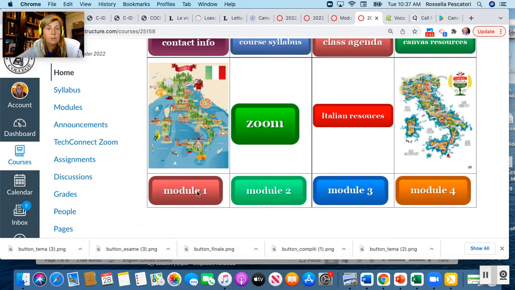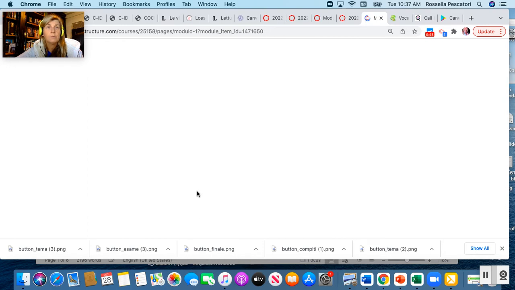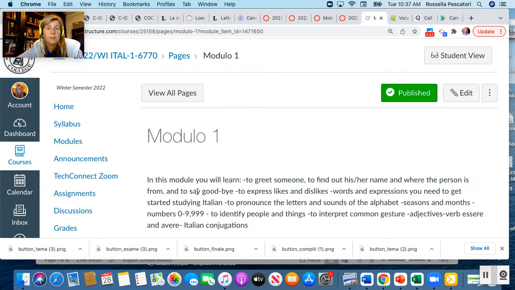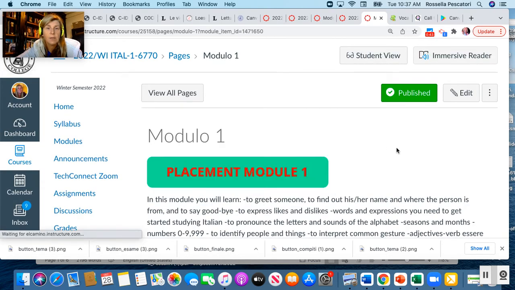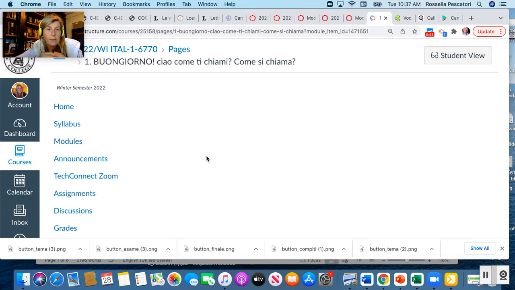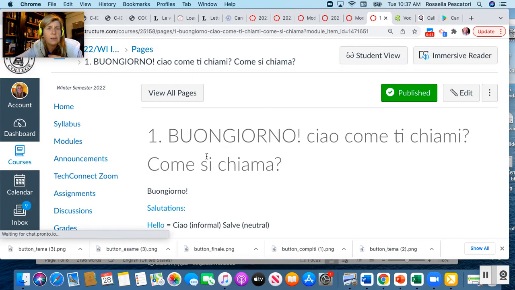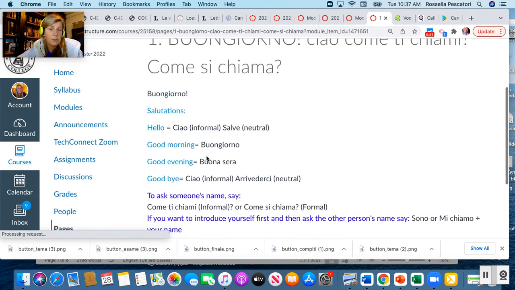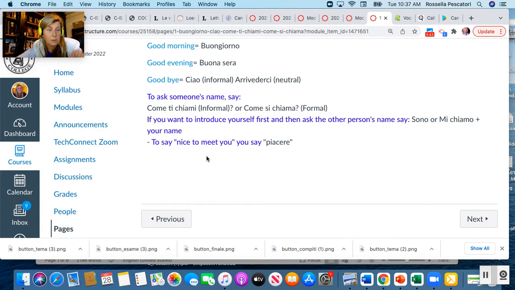So one other thing I want to show you is that if you go to the lessons of the module, we have 4 modules. With different lessons, it's around 3 lessons per module. So here there is an explanation about everything. So that's why you don't really need the textbook, because you find everything here.